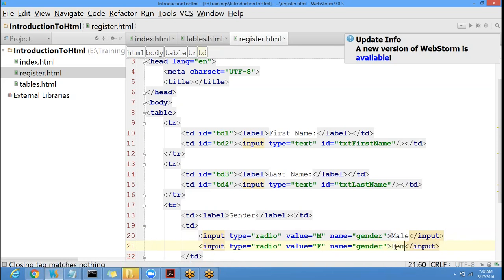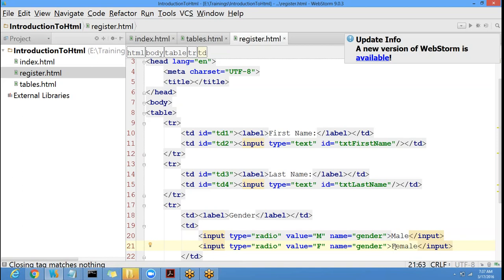Among these two radio buttons, only one should get selected at any given time. So you are grouping them by their name.